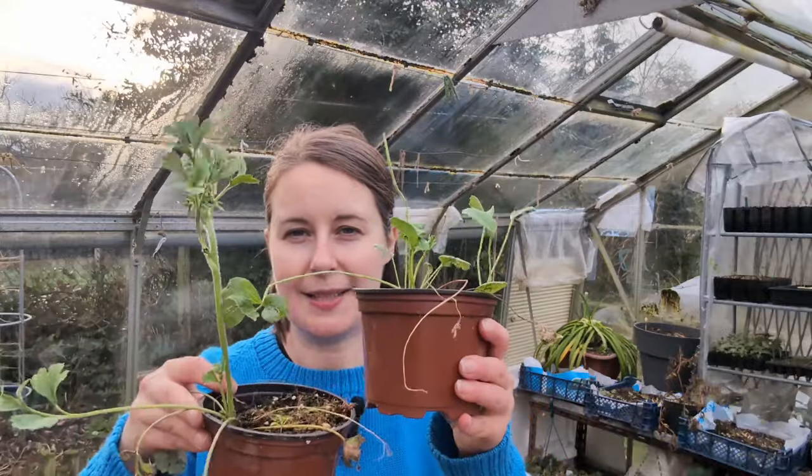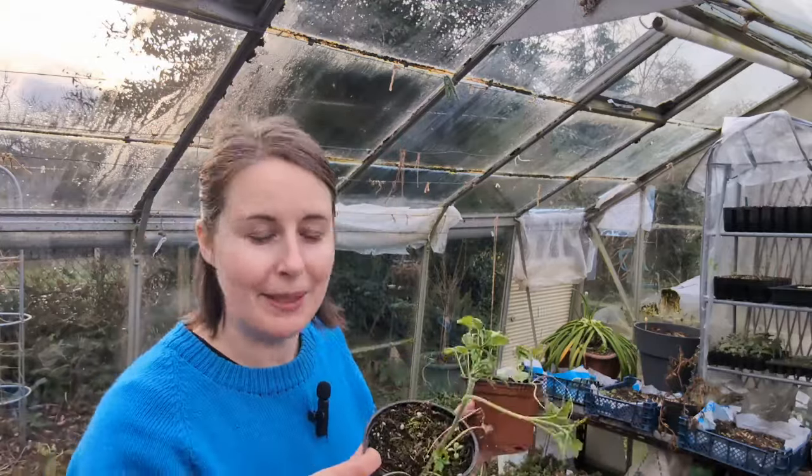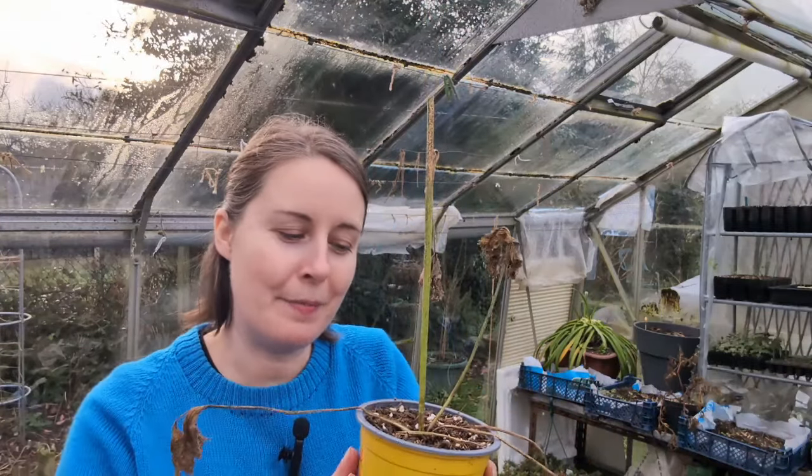Others I lifted, and so you can do your ranunculus, you can soak them and plant them in the autumn, but actually I had more success with the ones that I did in the spring, and that's why I've waited till now. But these ones I've overwintered, and as you can see, they're doing really well. They're nice little happy plants. So I'm pretty pleased with that. I just need to keep them alive now, because that one's looking less happy. But I won't give up on you.